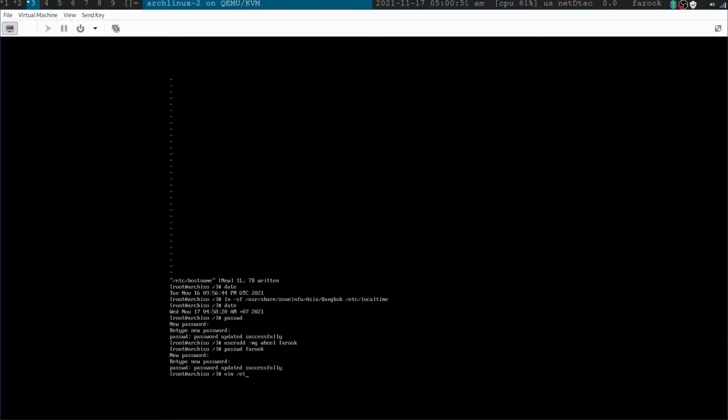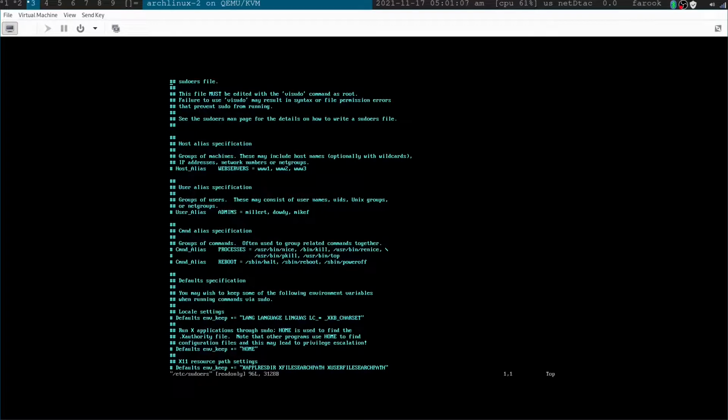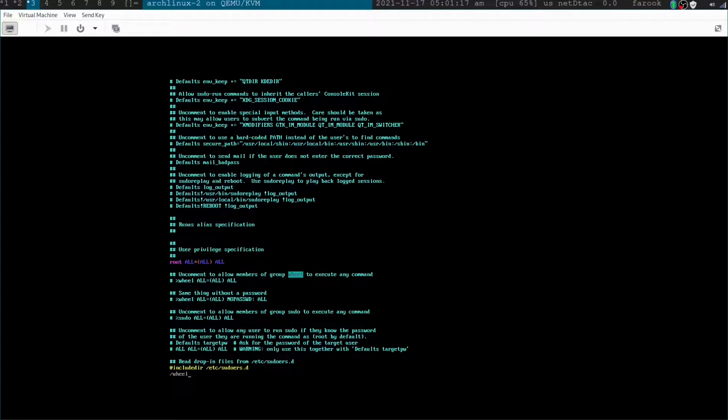With this, we're going to edit the sudoers file by typing vim /etc/sudoers. Hit enter. We're going to find the line that says wheel by pressing slash and typing in wheel. It's going to take you to this line already. Now you hit enter one time, and then you press J, and then you press Shift I. It's going to say insert, W10 warning: changing a read-only file. That will be okay.